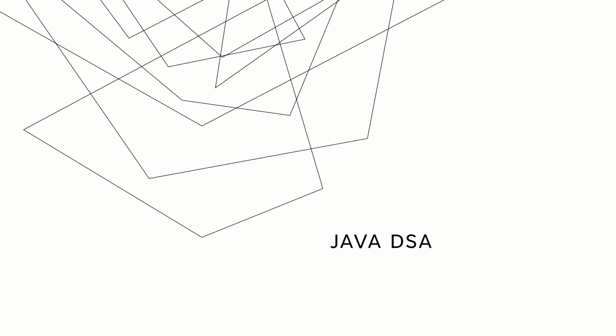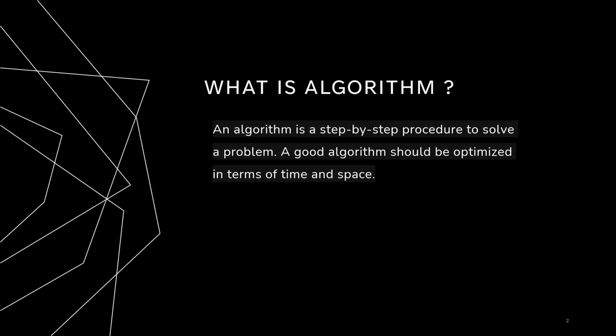So let's start. Basically, whenever you start a program, there is one thing, that is algorithm. Everyone just talks about what an algorithm is, but do you really know what an algorithm is? In a simple way, with no deep dive, an algorithm is a step-by-step procedure to solve a problem. Okay, this is the book's language.